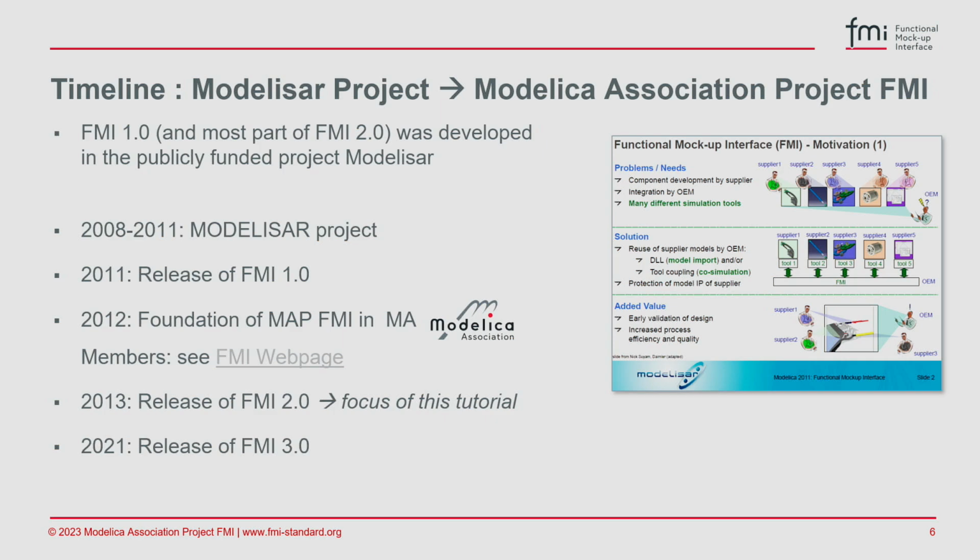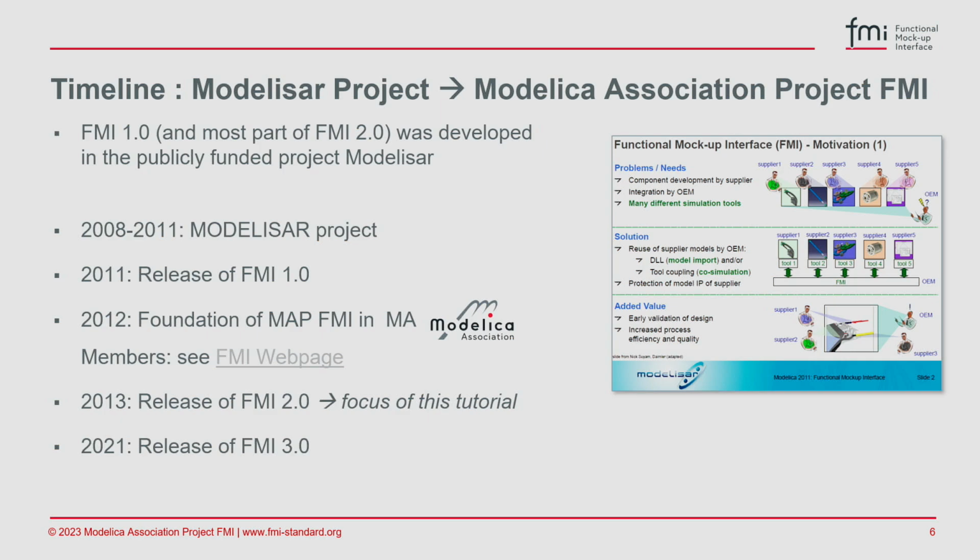And this is also where the name comes from, functional mockup interface. For CAD data, they do the same. They collect the CAD data and create one big CAD model. And here we do this with a functional simulation model. Instead of digital mockup, as it is called for CAD, we call it functional mockup. That's where the name functional mockup interface comes from.